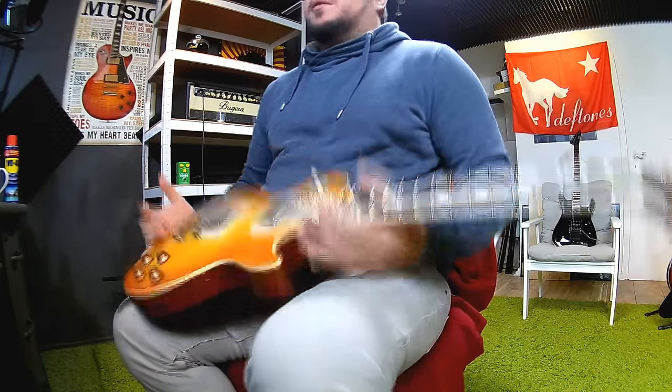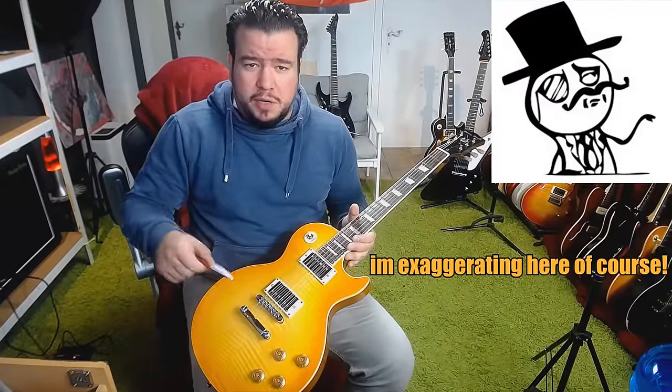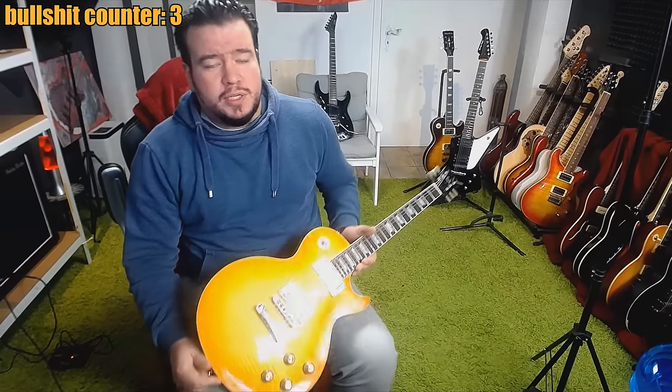I mean, you have to see it like this. He got all these custom shop guitars and he just has too much money on his hands. And he buys all these custom shop guitars and Gibsons, and then he stands there with his pencil. Do I have a pencil here? And he always says, "Oh, I paid 5,000 euro for these pickups, and I paid like $250 million for these pickups," and bullshit. So he talks all the time just about money.